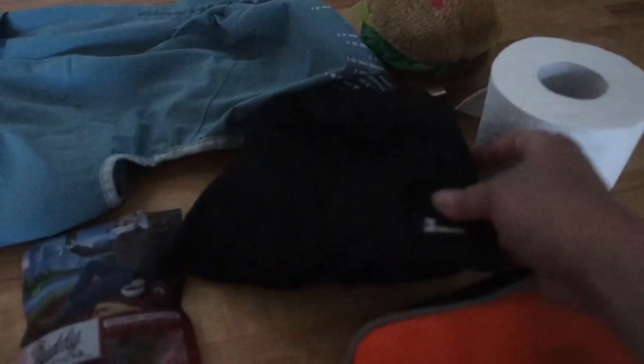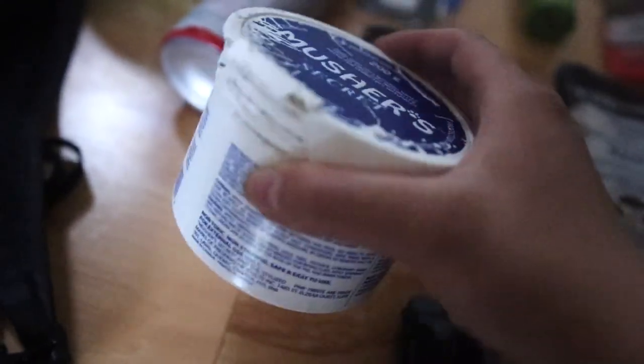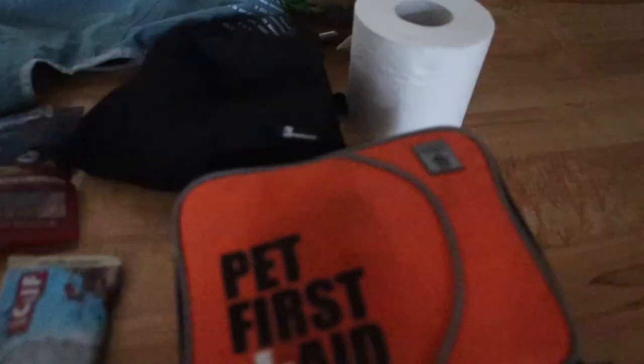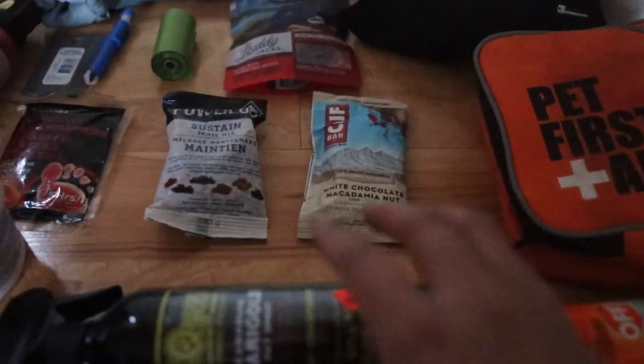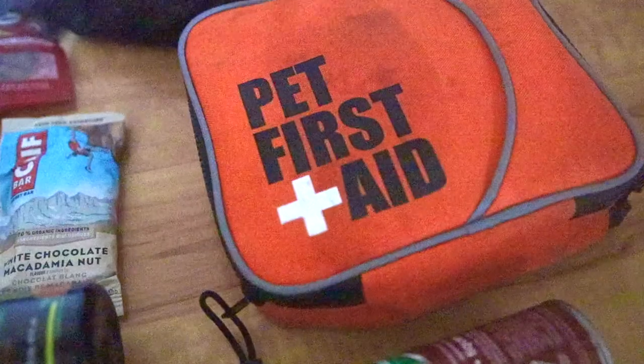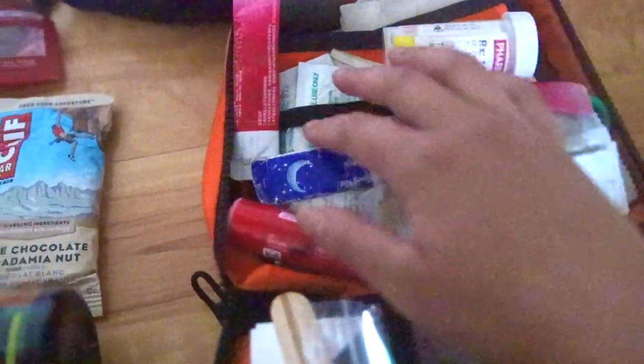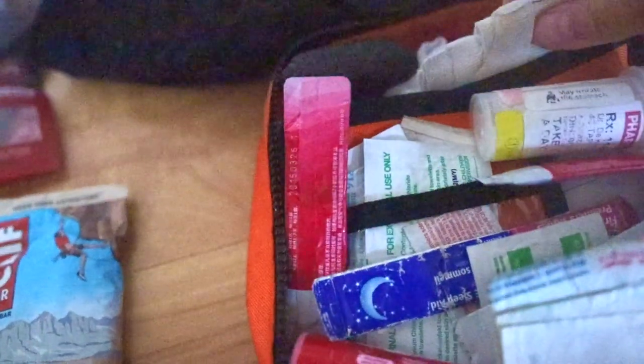A bunch of snacks for me if I need it. In case it gets cold, these are booties for her — in case the terrain is tough, I can put them on her and she'll have some padding. If it is a hot day or really cold I'll put this on. It's just a wax. Toilet paper in case — you know. This is a prop I'm going to use for our pictures today. I have Miracle Spray, which is to deter bugs from her — you can get this at any pet shop. And this is her first aid kit: it's got band-aids for me and her, a lot of medication, gauze wrap, scissors, and antiseptics in there too.